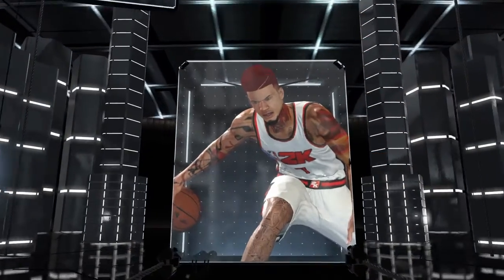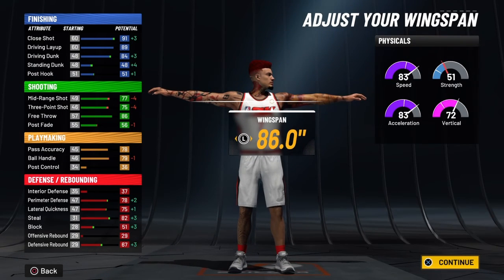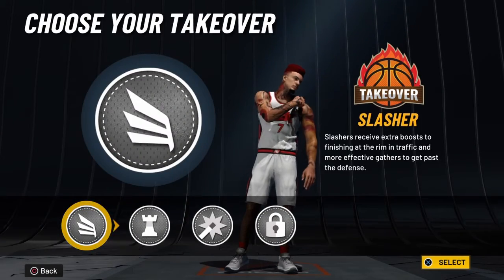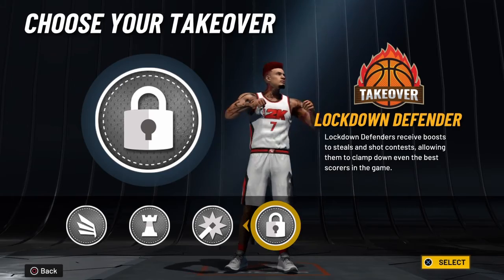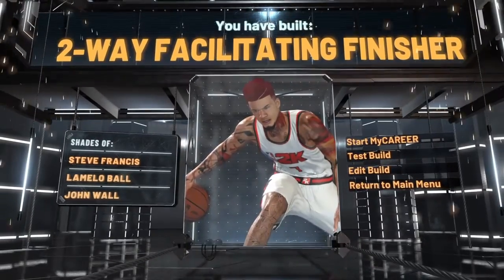Now if you do not care about that, right, and you always plan on shooting with boost, this is what I would recommend: max that wingspan, right? Obviously, I know that you get a 75-3. All right, you max the wingspan, right? You get the two-way facilitator name, and then you grab lockdown takeover. Yeah, because you can get lockdown takeover. So then you get lockdown takeover, right? 6'5", you max the wingspan, and they'll call you a two-way facilitator.